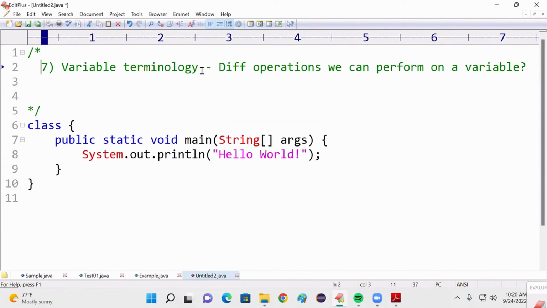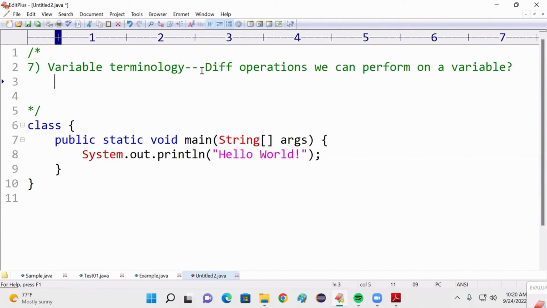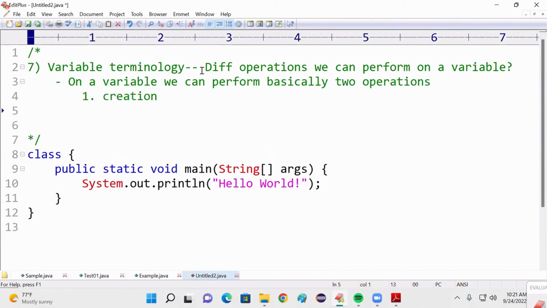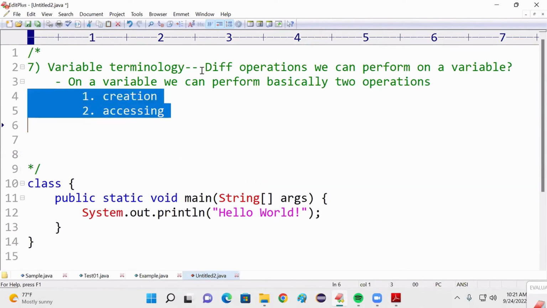On a variable we can perform basically two operations. Number one, creation. Number two, accessing. Variable creation and variable accessing.